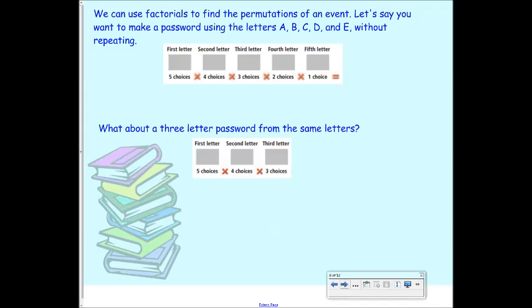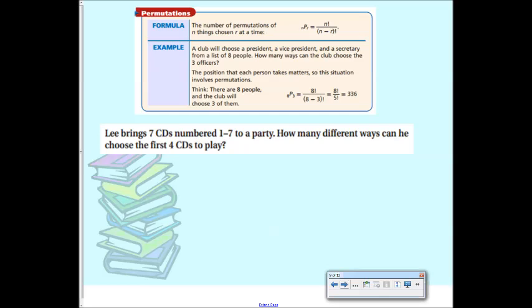Remember, permutations, what's the difference? The order matters. The order matters. So our example of the chairs, does it matter which seat you're sitting in? No. So that would be a combination. Permutation would be like if you have 20 people running in a race, and 3 of them get medals for first place, second place, third place. Does the order matter there? Yes, because you would want first place. So you would say, okay, I have 20 people, and I have 3 spots, and this is a permutation.